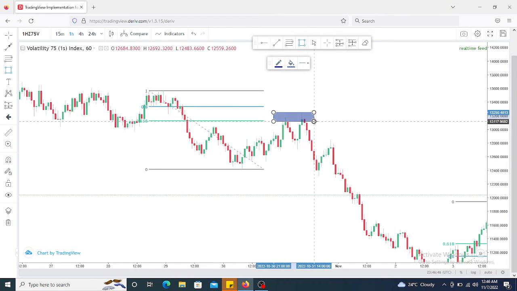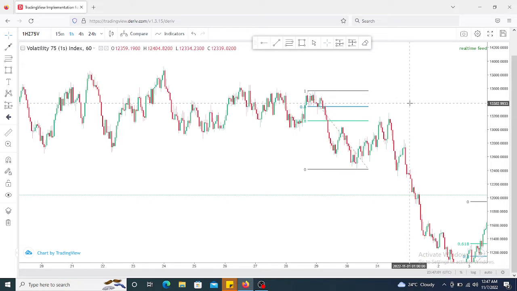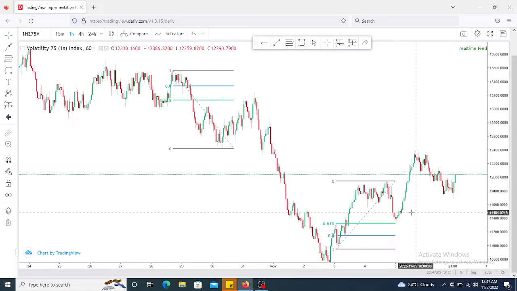that have extended to this side, see, you would have had a very good sniper entry from the wick of this candle if you were to use a limit order to make your entry. So actually, that's how to use a Fibonacci retracement on a sell market or a buy market.